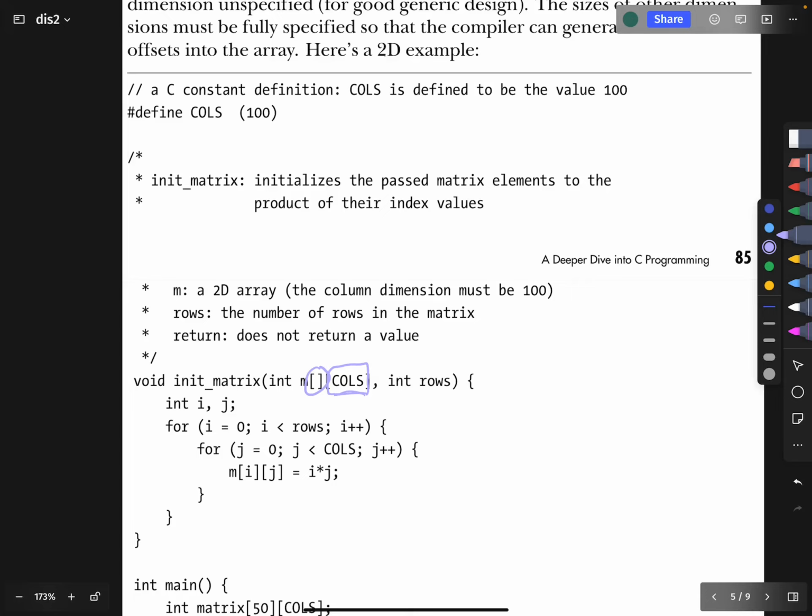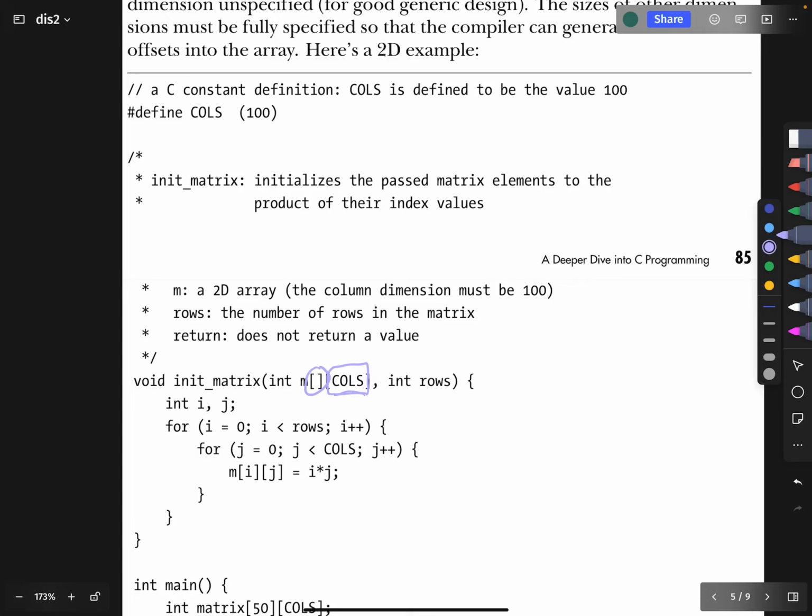This has to do with how it organizes memory. You are free to leave the first coordinate free, but you must specify everything after that, which is to say, in a two-dimensional array, the columns.